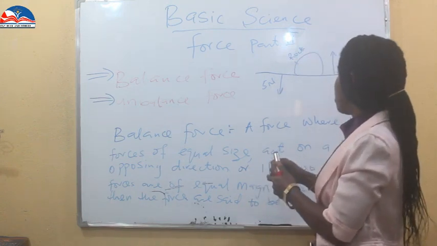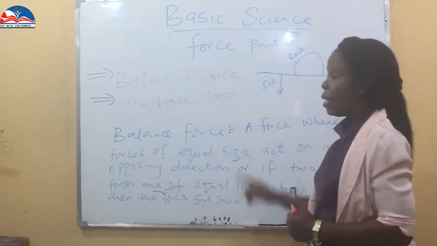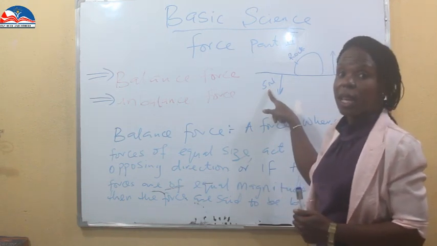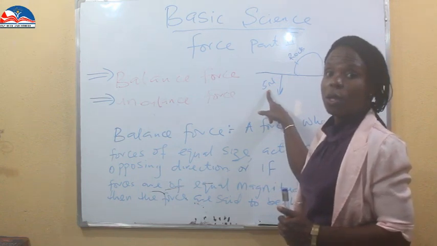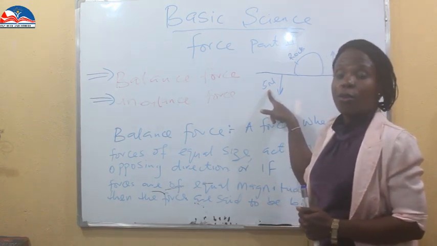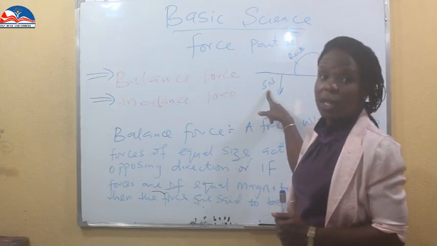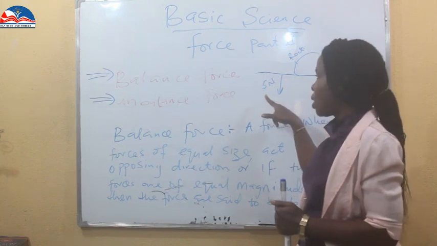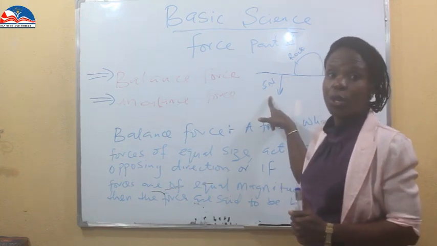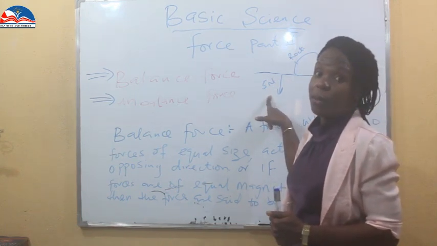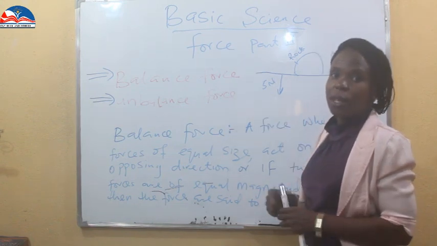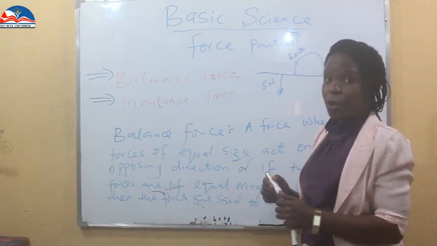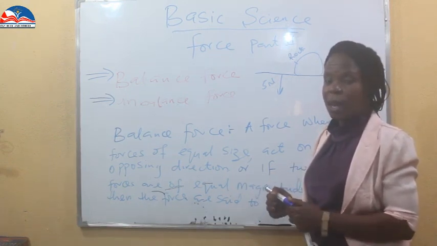If the force pushing the rock down gravitationally is 5 Newton, this Newton, N, capital letter N, is used to calculate force. And it is derived from Sir Isaac Newton, the propounder of the law of motion. In physics, when you get to your SS classes, you're going to learn about this law propounded by Sir Isaac Newton. But force is calculated in N. Remember that capital letter N is derived from Newton's name.